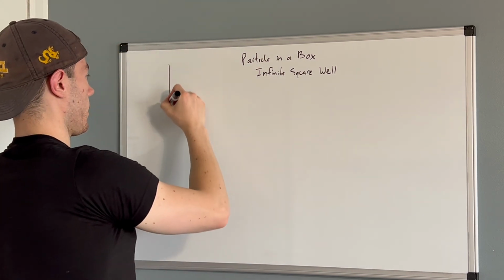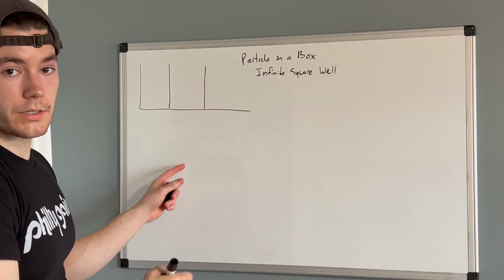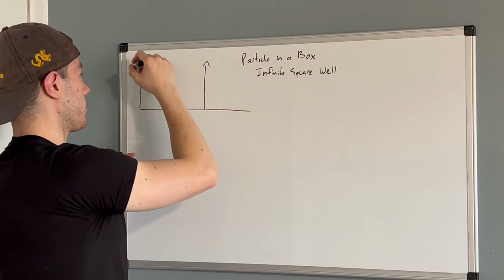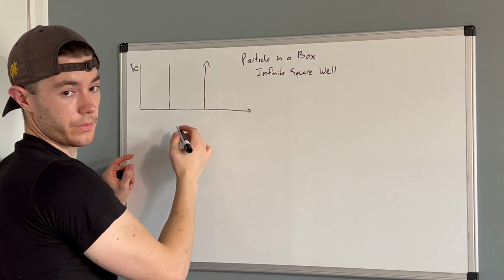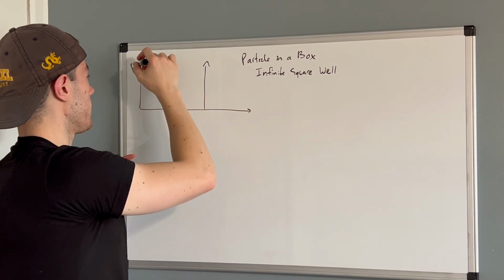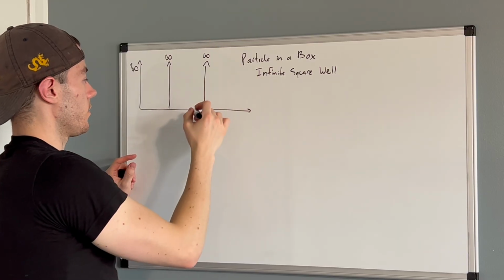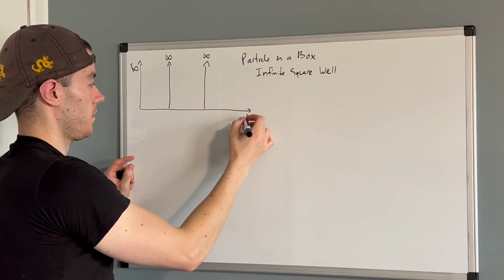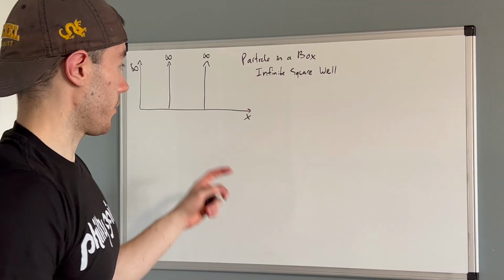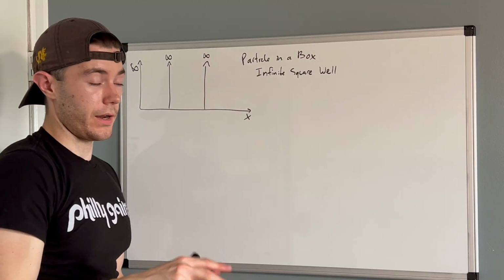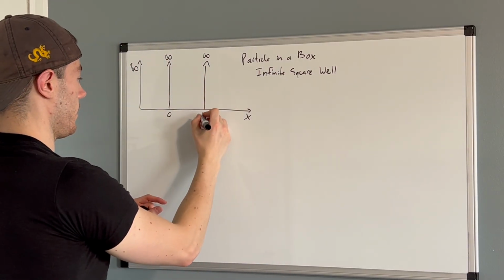The setup of the problem is this. There's a box. The edges of the box have an infinite potential. So here's the space axis. We're going to keep it one-dimensional in space. And here's the potential axis. And the sides of the box have infinite potential, which means that the particle is confined to the box, cannot quantum tunnel through the sides, can't get out of the box. It's somewhere in the box. And the box is a length L.